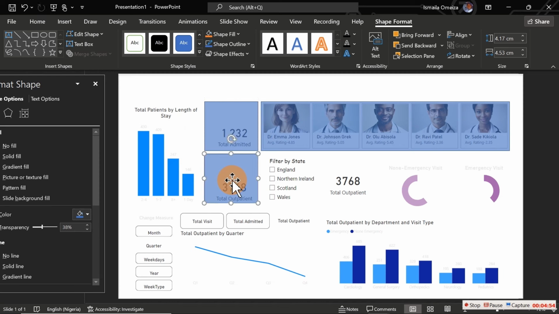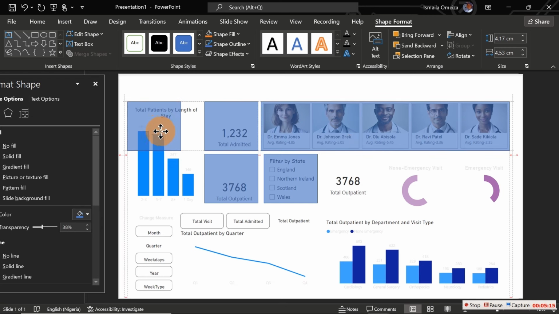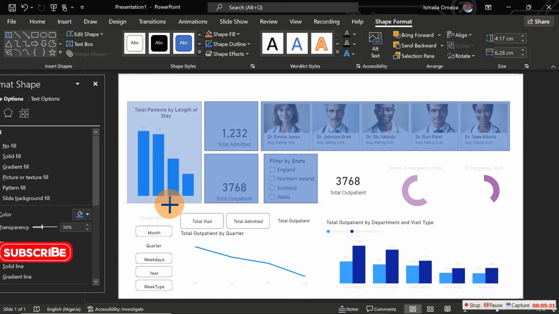Very important, right? Once I've done this, the next thing is for me to Ctrl D again and keep this at this particular part. So we Ctrl D, and over here I am going to bring this. Just take your time and make this happen. Here we go.